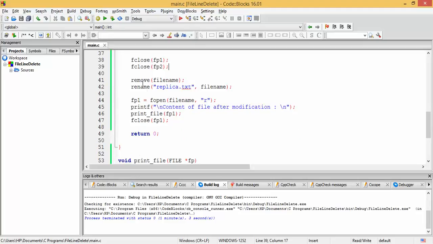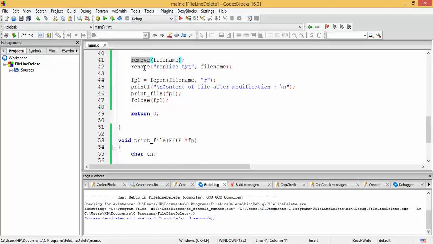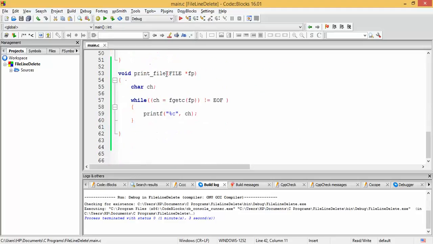Then remove and rename. Remove is for deleting a file, rename is to rename a file, and fgetc, which reads a character from a file.